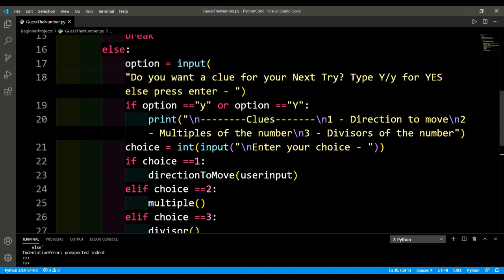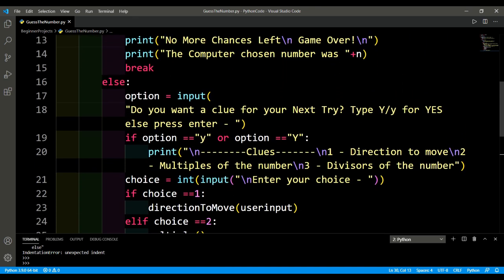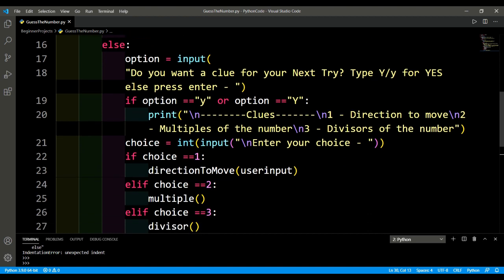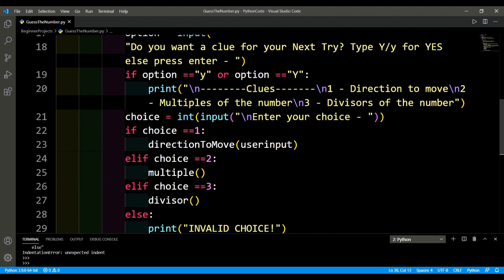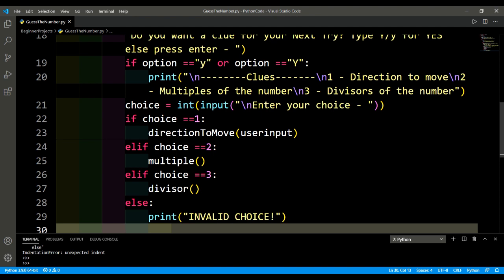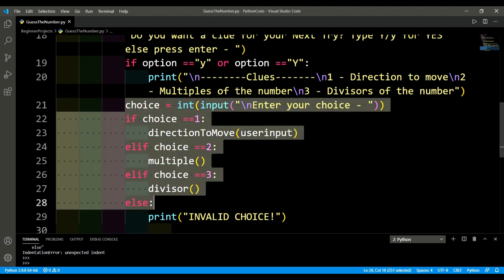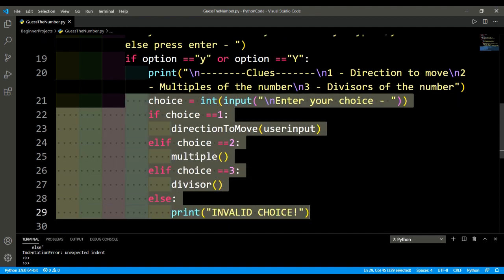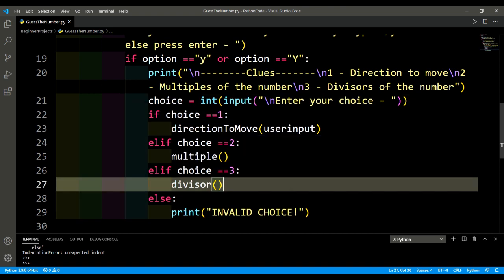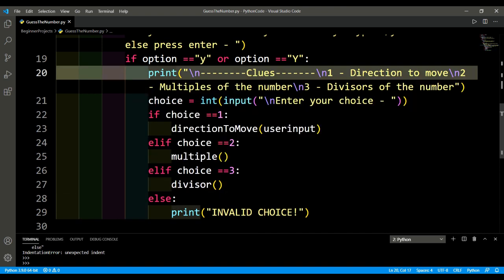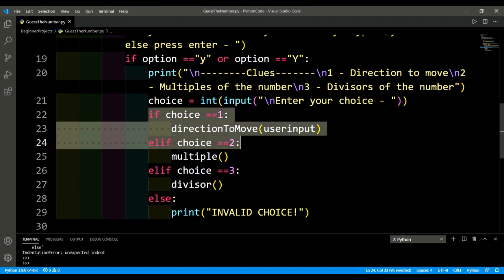Now notice that this is a nested if else. The indentation is so necessary. This is supposed to be here along with the sequence. Indentation is very important in Python.